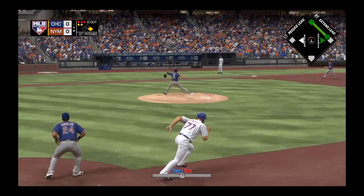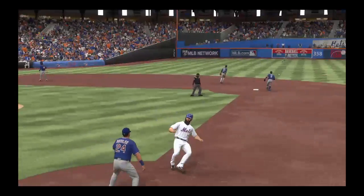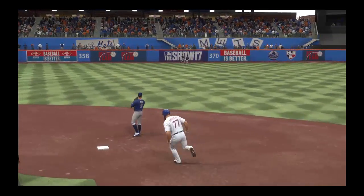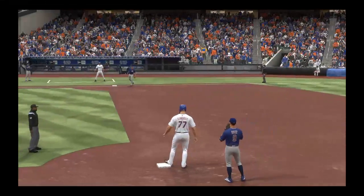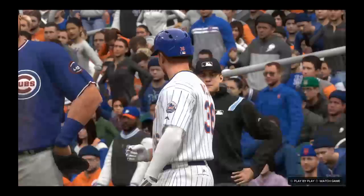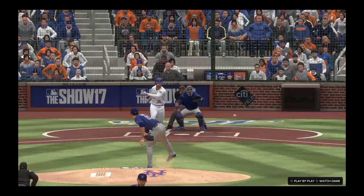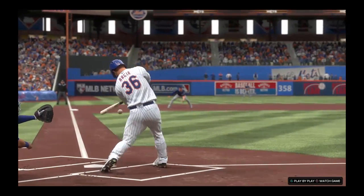Hit hard to short. And that finds its way through for a base hit. The throw will come in quickly from center, so despite the hit and run, they won't get the extra base here. Well, the hit and run was on right there, and the runner running to second base on the steal. I thought he might go to third base. The ball ended up in the outfield. I guess he didn't feel comfortable. That's why he pulled up.